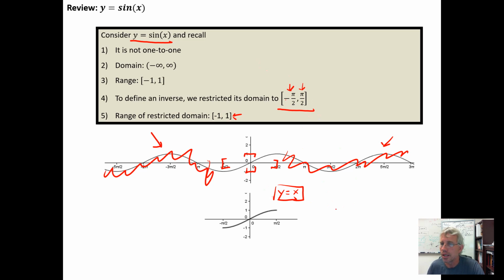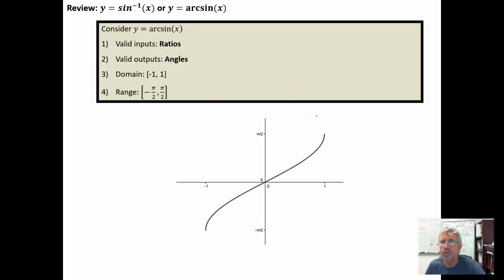So to get the inverse sine function, we reflect this graph in the line y equals x. And when we do that, we get this picture. And so remember, when we're talking inverse functions, the domain becomes the range, and the range becomes the domain. So now the domain of the restricted function y equals arc sine of x is going to run from negative 1 to 1, that closed interval. And the range is going to be angles from negative pi over 2 to pi over 2, corresponding to the restricted domain that we imposed on the sine function to make it invertible.